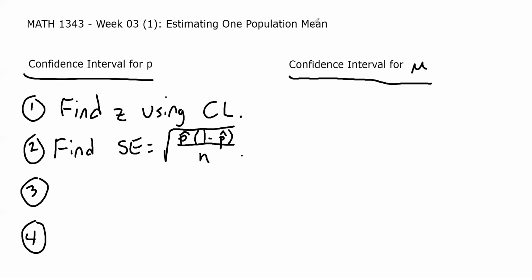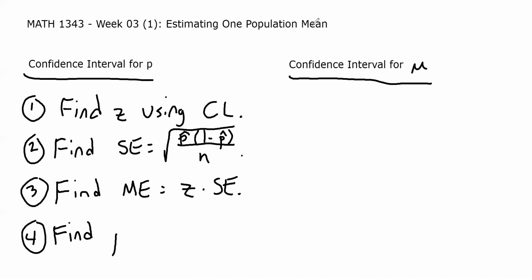The third step was easy, and in general, the third step of finding a confidence interval is to find the margin of error, which is almost always found by multiplying the first answer times the second. Our fourth and final step was to find the interval. The interval estimate was built off of the point estimate. The point estimate for P is P hat, but then we did plus or minus a margin of error, opening up an interval around it. So those are the four steps that we did when we built a confidence interval for a population proportion, for P.